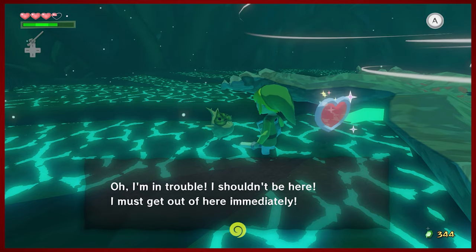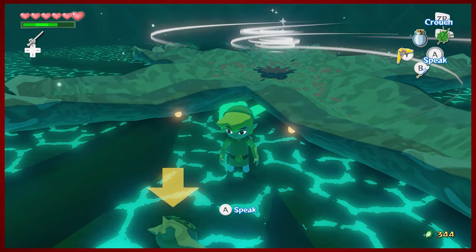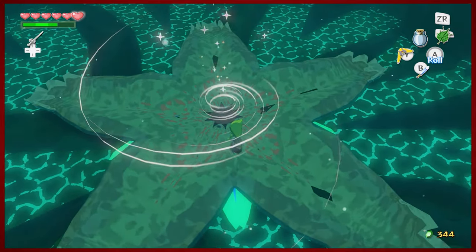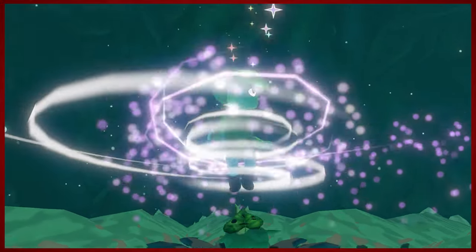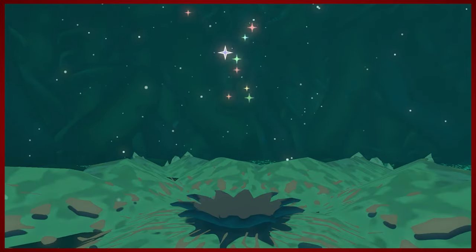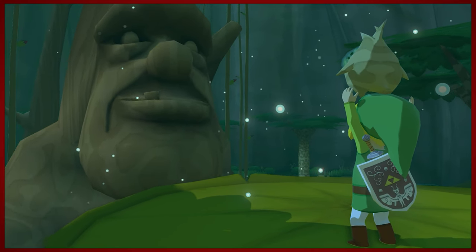You're welcome. We must get out of here immediately. But first, health. This is more important. How could you, Makar? All right, to the warp. Yeah, don't forget to get that heart container. You'll want it. Well, we saved Makar. We have cleared the Forbidden Woods of the evil inside. And apparently it teleports us straight back to the Deku Tree. That's sweet. Next game.